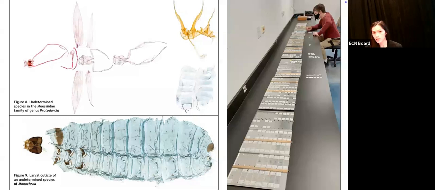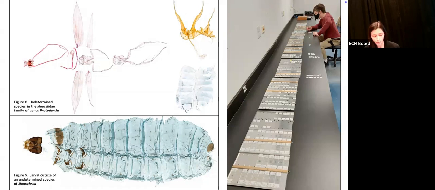All right, so the McGuire Center slide collection is an extensive collection of over 20,000 genitalia slides, with more than 8,000 of these representing species that occur in Florida. In the photo to the right, former museum technician Kevin Burnett can be seen sorting what's estimated to be about 1% of the slides housed by the McGuire Center. And the center also retains numerous slides containing various other structures like wing venation and larval cuticle and head capsules, as you can see in figures 8 and 9 there.